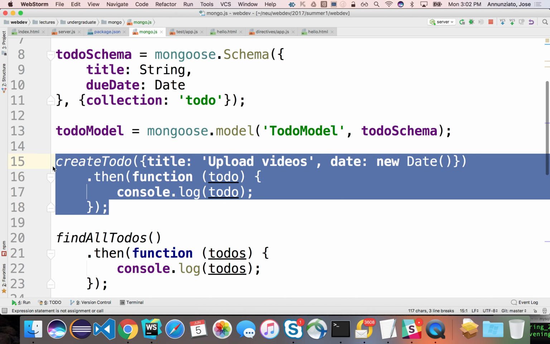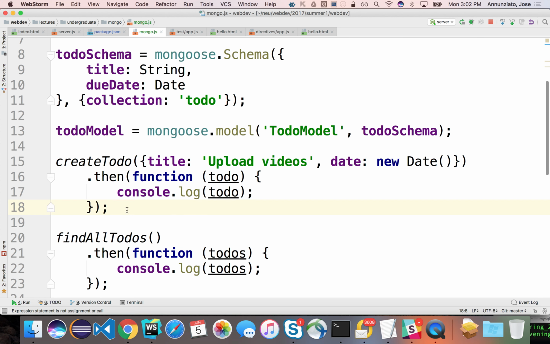There's no guarantee that one is going to happen before the other. From our von Neumann, sequential reading of our code from top to bottom, left to right, we would have expected that the create would happen first and the query second, but it's not.